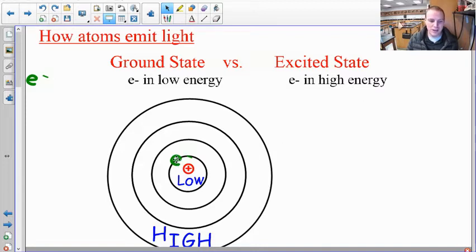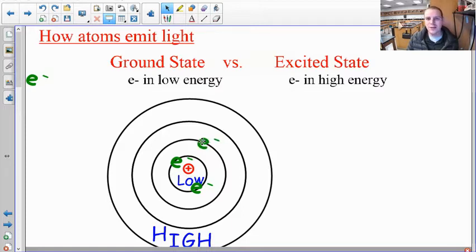If we were to make this electron go from a ground state to excited state, that means it would have to jump at least one ring up. So maybe it jumps here, or maybe this electron jumps all the way up here. So this right here is an excited electron, okay? Because it's not in its ground state. Now, some things to clarify. Let's say we had a couple of electrons here, and we had another one right here. If this electron jumps up to this ring, that's excited. But this electron, if it's starting in this ring, it's ground state.